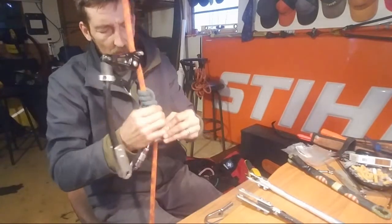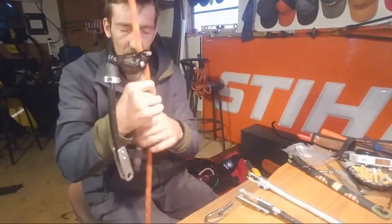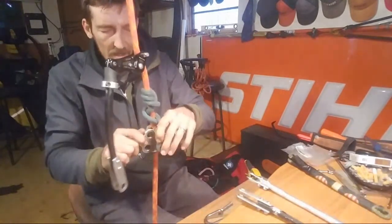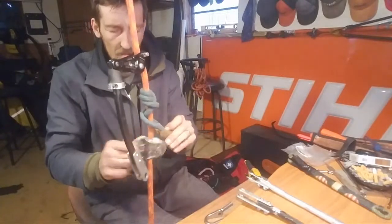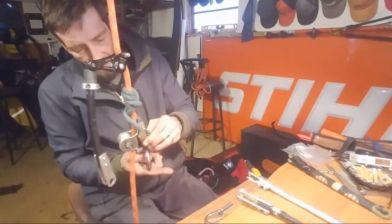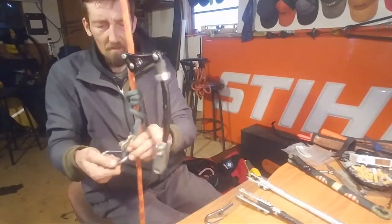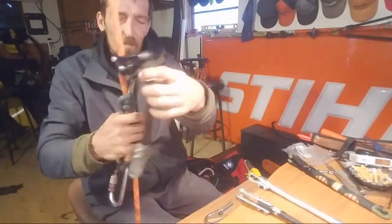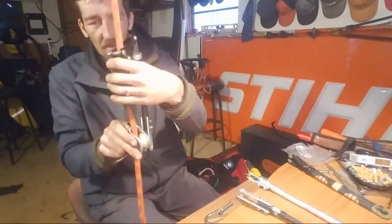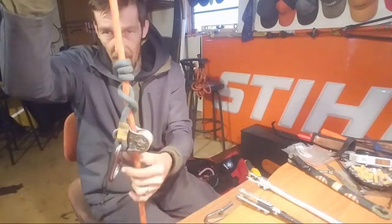So, you don't want too much friction there, but you want enough. I think I may have a little bit too much. I think I would have been safe taking this off and then ending on the back side here where these two want to cross. We'll just say I take it there instead so that I end up with enough length here, but clip it in like that. So now you're attached. This system would hold you and you could climb on it, but I wouldn't suggest it. So just that alone could be climbed on.